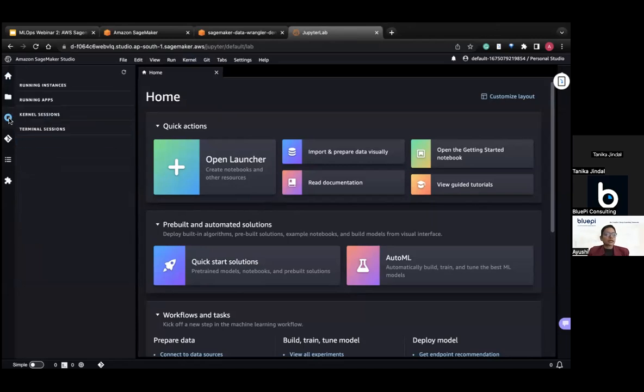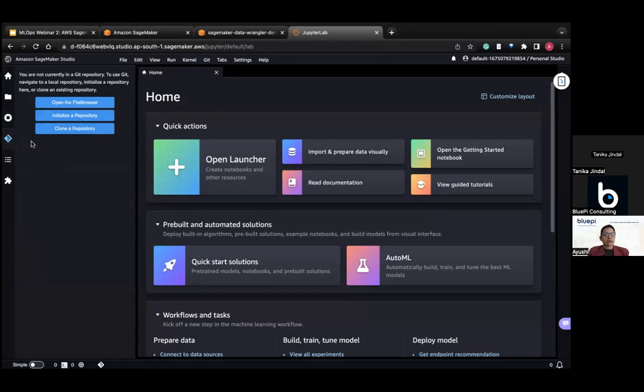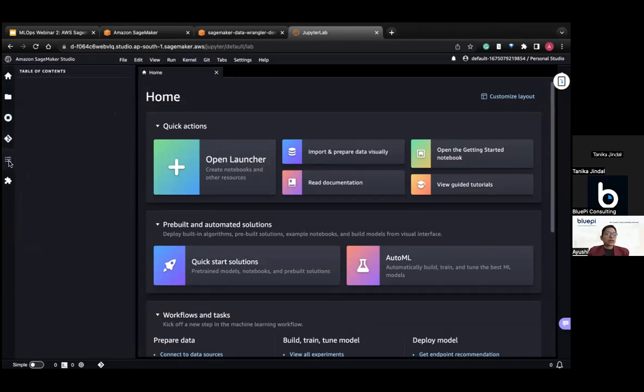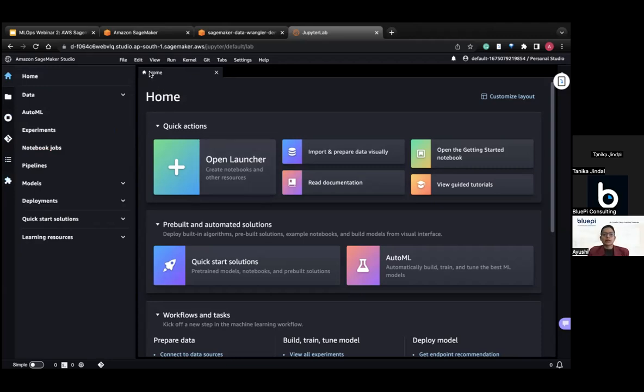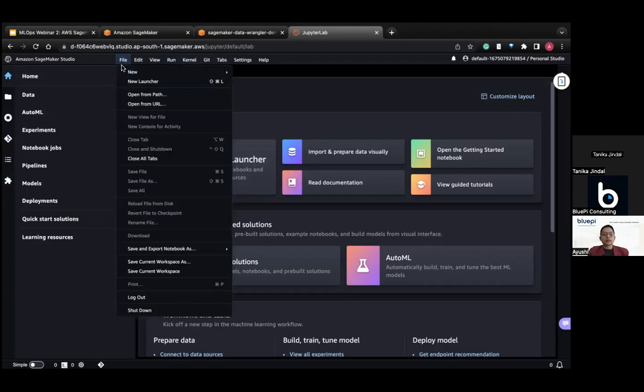This area contains the running instances and kernels, and it is useful to shut down your kernels when you are done with your task. Then we have Git. Here we can initialize our repository and clone. Then we have TOC and extension manager. From the above options, we can also customize the look of this UI.